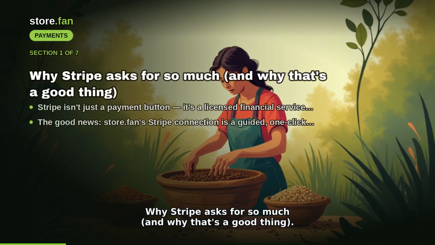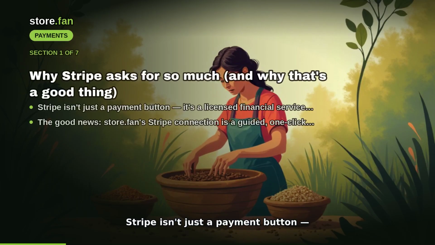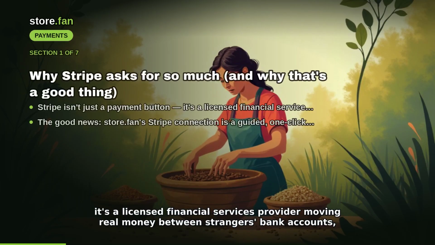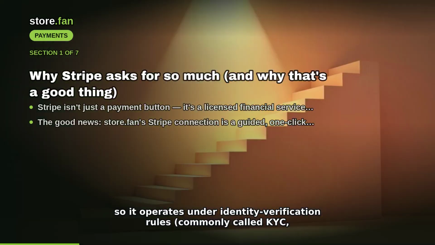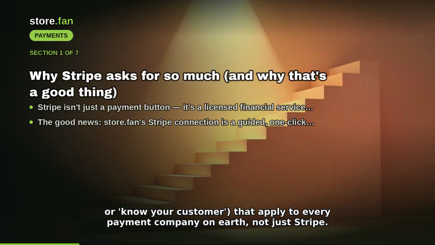Why Stripe asks for so much, and why that's a good thing. Stripe isn't just a payment button. It's a licensed financial services provider moving real money between strangers' bank accounts, so it operates under identity verification rules, commonly called KYC, or Know Your Customer, that apply to every payment company on Earth, not just Stripe.